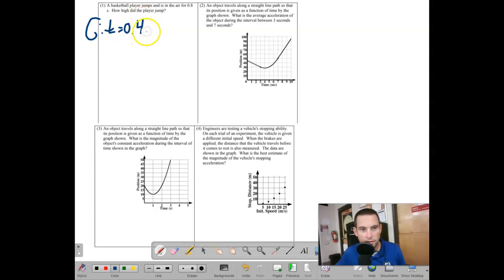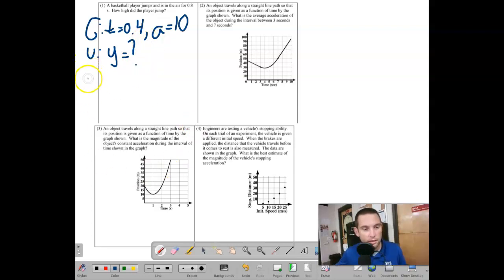And this person is experiencing free fall. The only force acting on them is gravity, so that means our acceleration is going to be 10 meters per second squared. The unknown variable, how high, we're looking for that height. So normally we would use x, right? Because we've always been looking at distances, but in this case this person is getting height. So we're really looking at the y-axis. So instead of x, we'll use y. It means the same thing, and you can use x, absolutely.